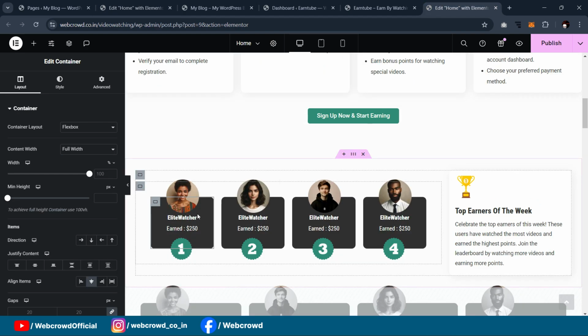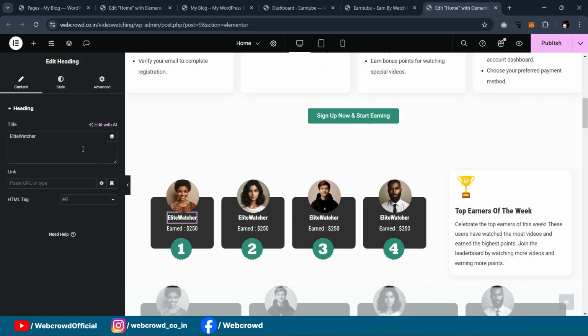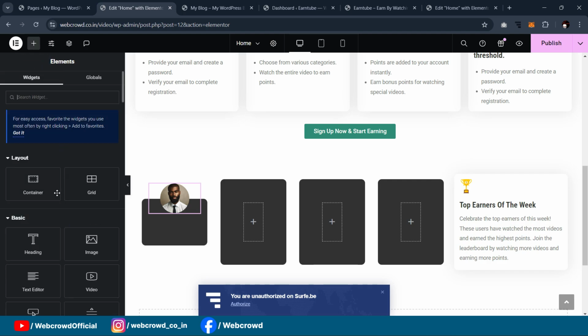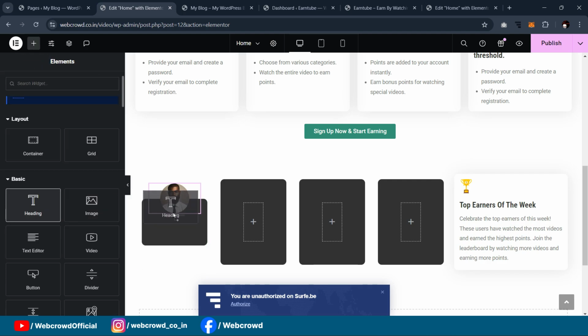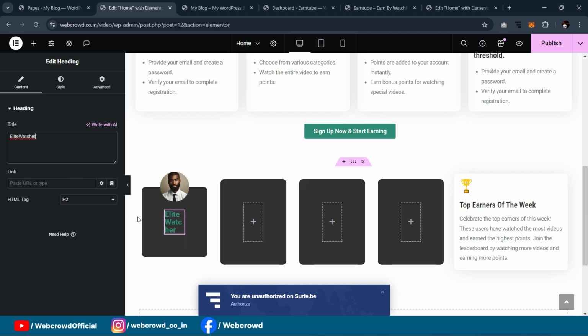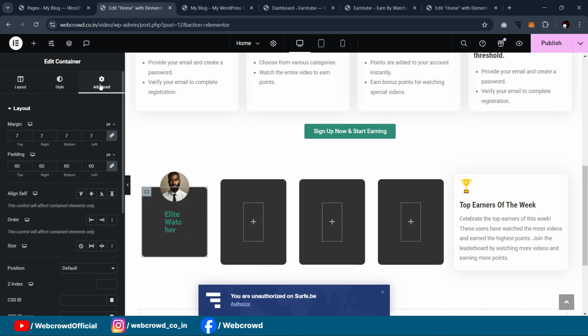Next we have to add this name. Add a heading. Right now I will just remove the padding from right and left.